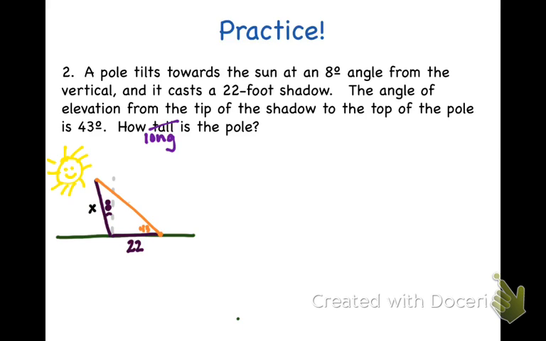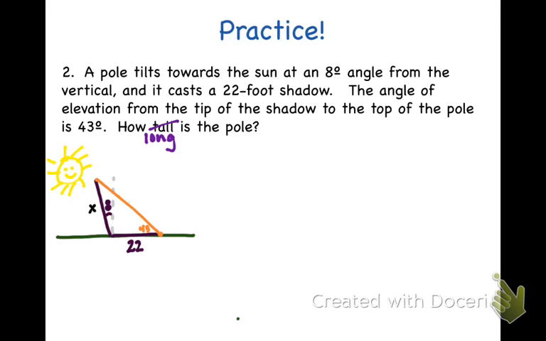And we are almost done with our picture. We are so close. And I know I kind of went through that fast and I said I was going to go slow. But we've got our pole. It is tilting from that vertical. So we want to tilt it a little bit closer to the sun. It says it tilts towards the sun. And I want to draw in my shadow. And my shadow is always going to be that horizontal across the ground there. And then the orange line represents from the top of the pole to the end of the shadow.